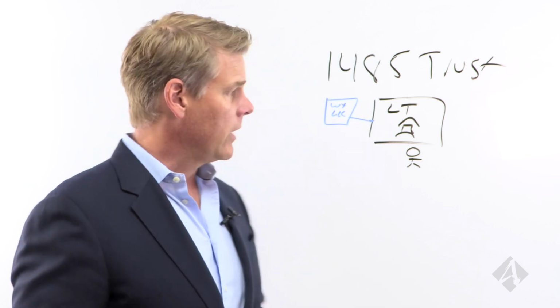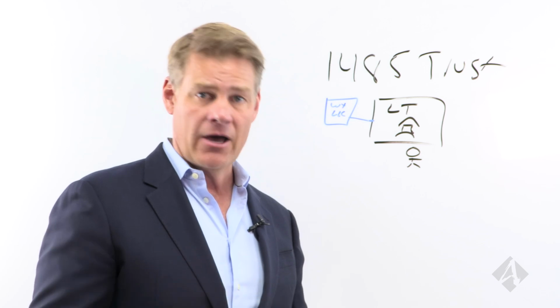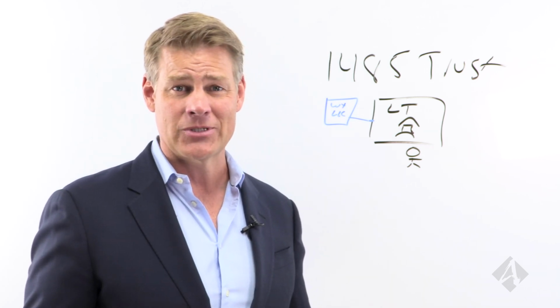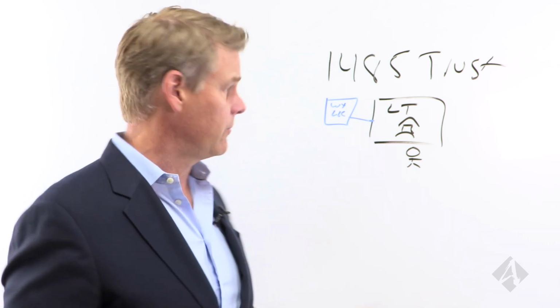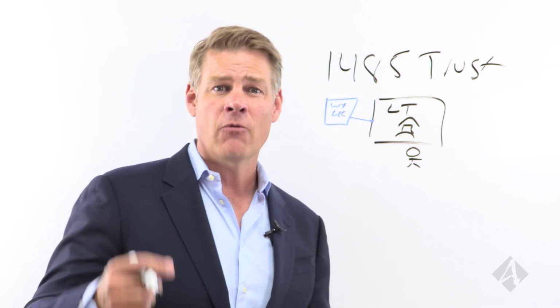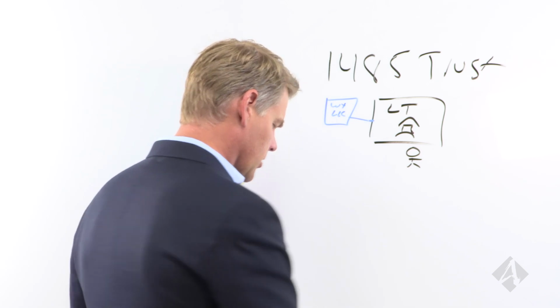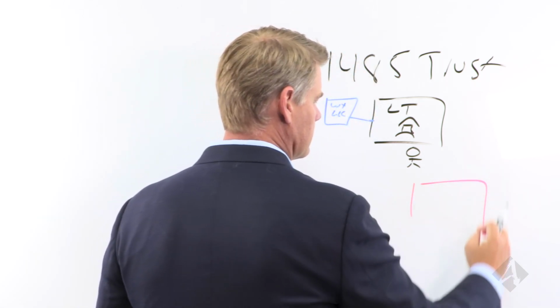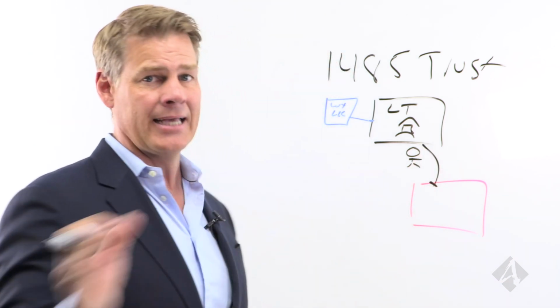So when we set these things up, what we want to do is get the beneficial interest out of our name, right? We want to put it into a limited liability company for asset protection purposes, because we don't want to be liable for our property. That's the whole purpose of setting this up. This gave us anonymity. Now we want to have asset protection. So you're going to create then a limited liability company to own that beneficial interest, and you're going to assign it over.